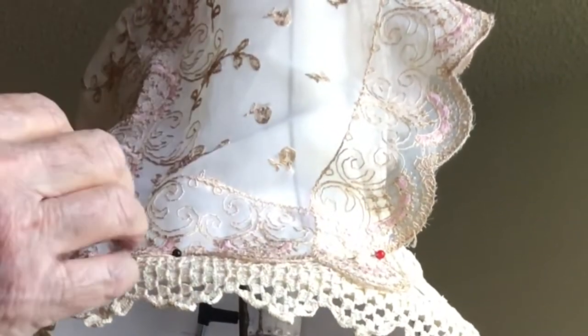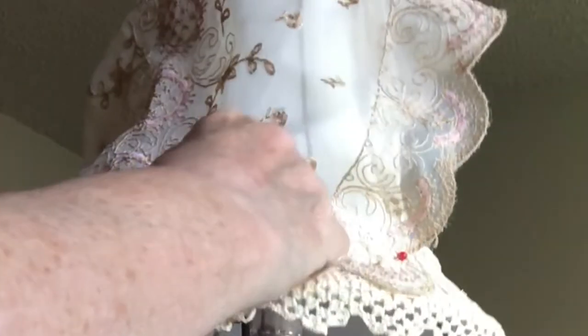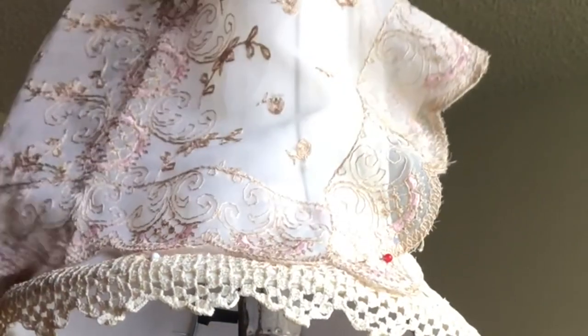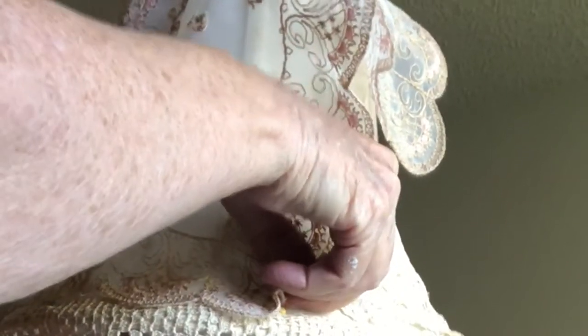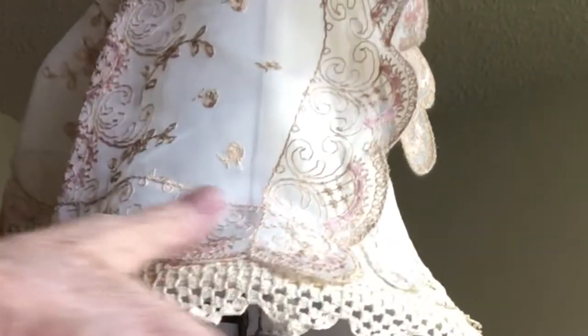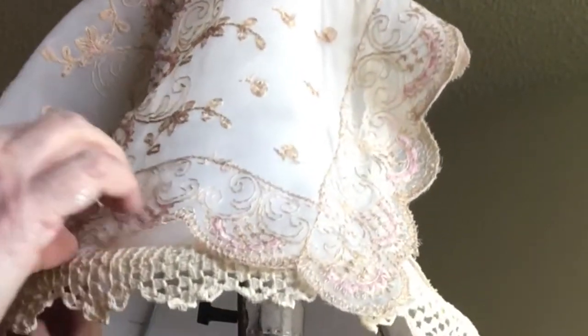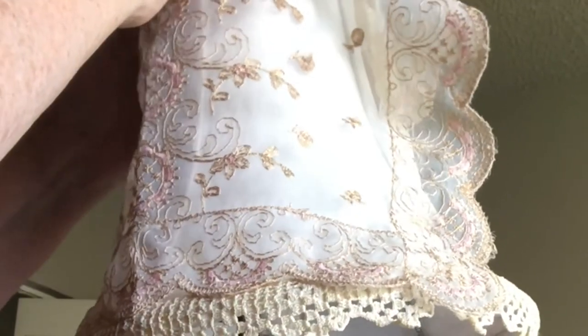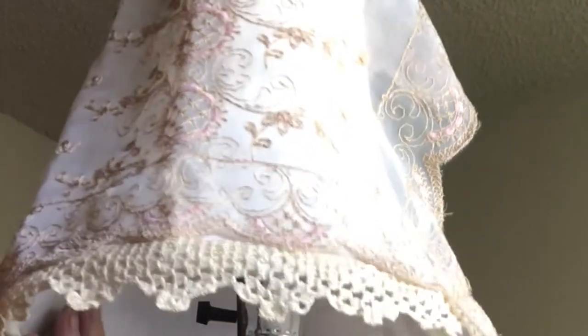Well, the front's a little bit. That's the back. The front is here. And I really feel like this should be centered, so I'm gonna have to work around that. Yeah, I think this needs to be centered right there, to give it the most impact.